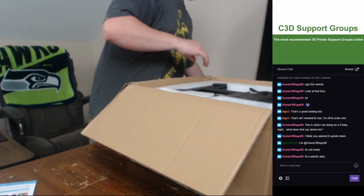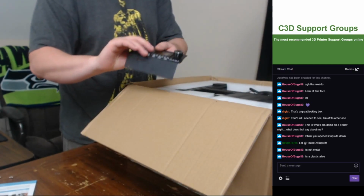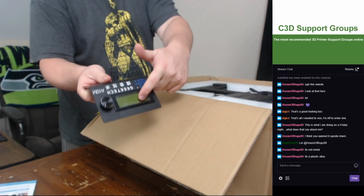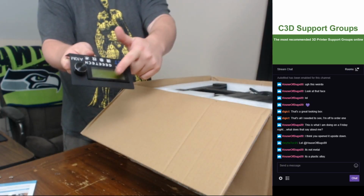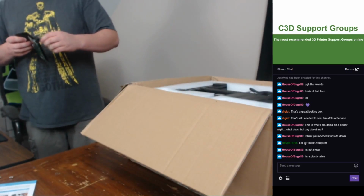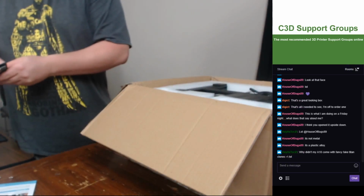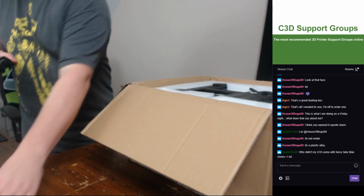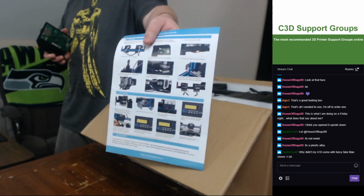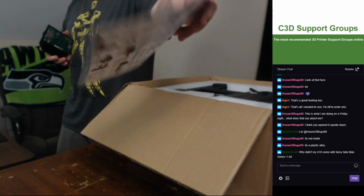Next up is the LCD. They do package it by itself, so it's kind of protected from everything. I prefer this over a touchscreen any day, all day, for sure. You think I opened it upside down too? I don't think so, because why was this on that side if it was upside down?